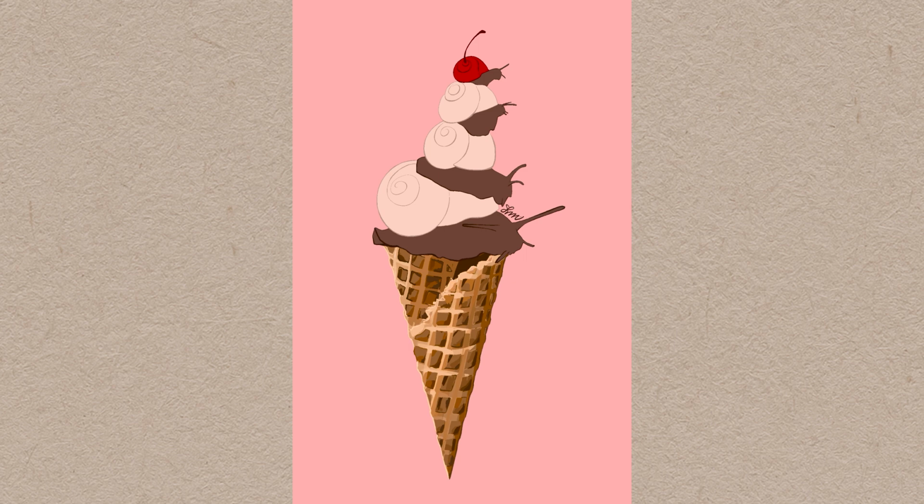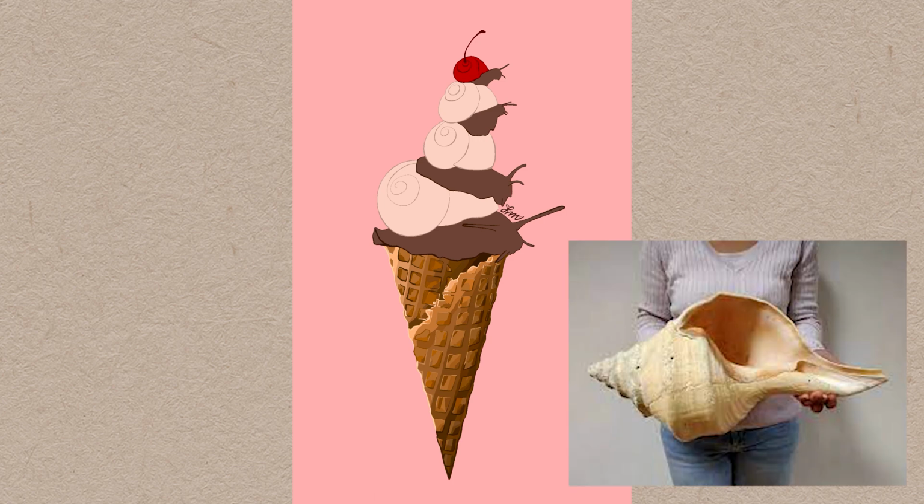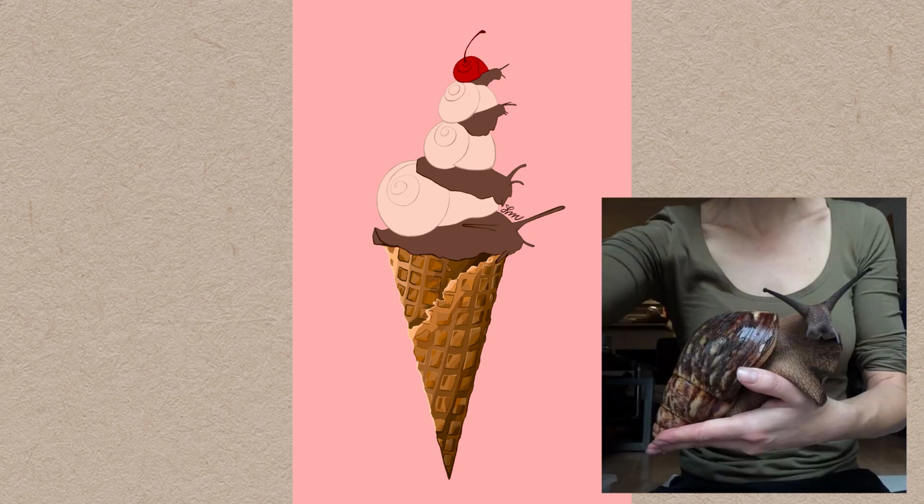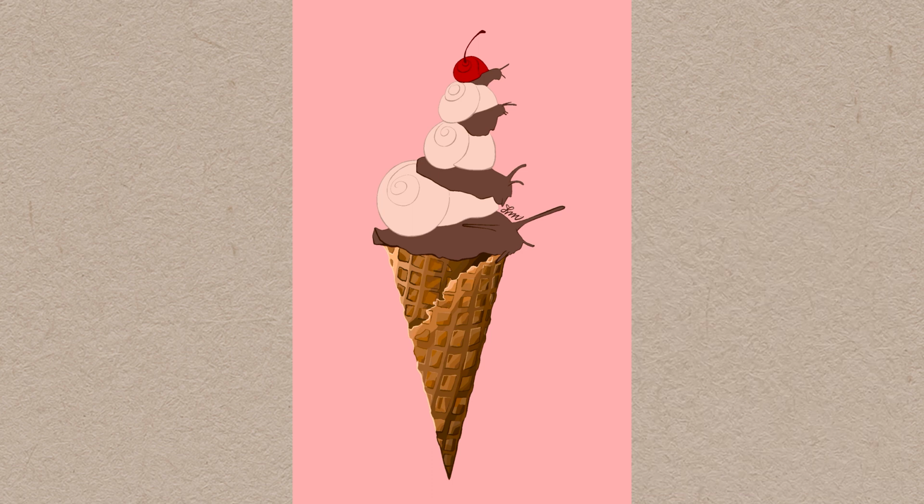The false trumpet snail, which is also known as the Australian trumpet, is a large sea snail that may reach 36 inches in length and weigh up to 40 pounds. Are we surprised that such a large snail is in Australia, though? These snails are known as the largest water snail species, and arguably the largest and heaviest gastropod in the world. Also, the largest recorded land snail is the African giant snail that measures up to 15.5 inches long and was discovered in 1978, weighing about 2 pounds.